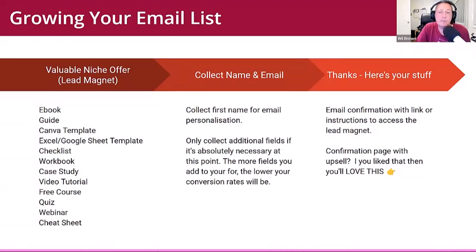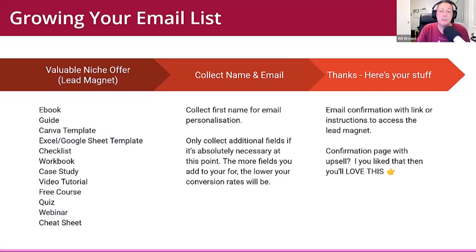So the key to run a successful online business, I think, is getting people onto your email list as fast as you can, so you can sell products and services. Email conversion rates are about 8 or 9%. I think they peaked at 9% during COVID, which is higher than most marketing mediums. So you get nowhere near that rate if you go on Facebook or Twitter or anything like that. So you really want to get as many people onto your email list as possible.